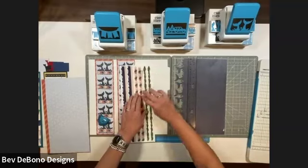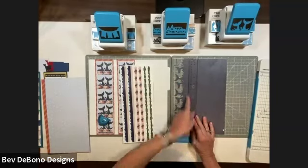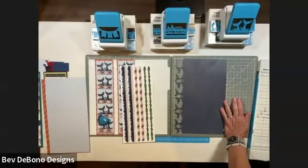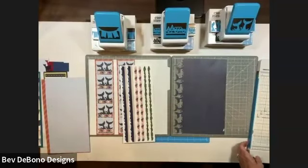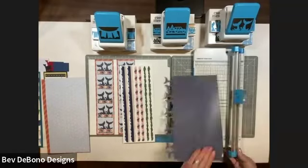So I know that in order to allow for the sticker here, I'm going to need to make this a 2 inch. Okay, so I'm going to change my blade. I'm taking out my straight blade and I'm going to put in my colonial blade, which is one of my new favorites.